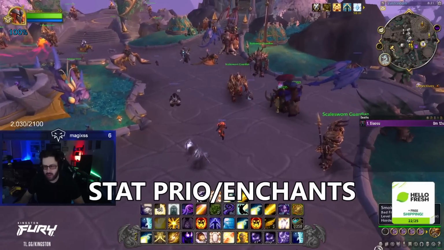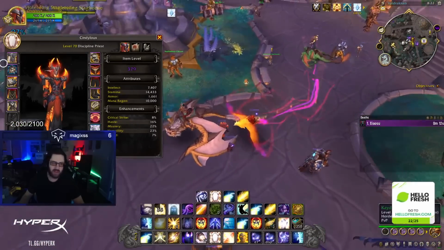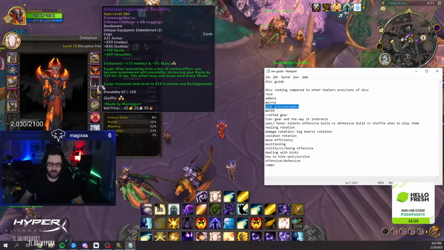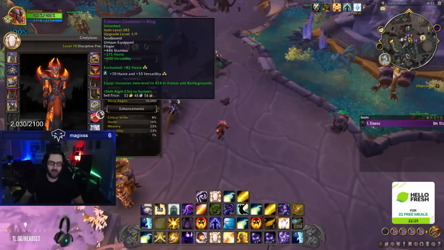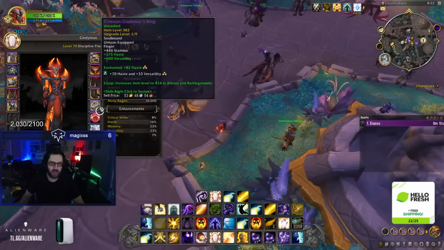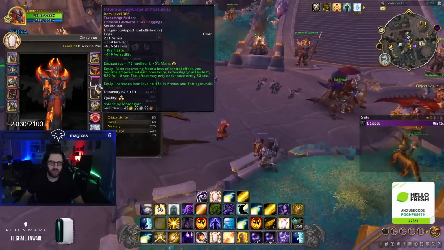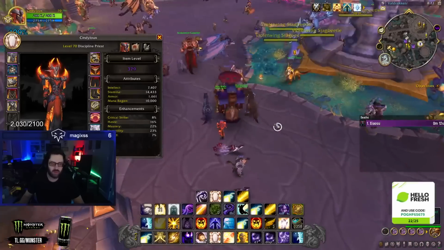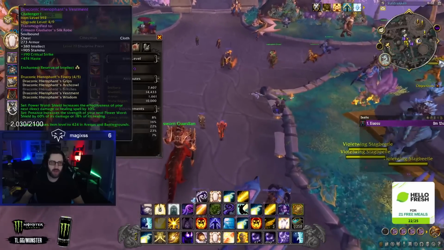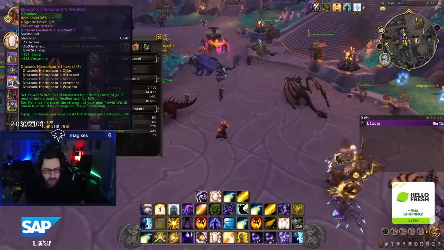Stat priority and enchants. So from what I understand, you want haste as Discipline. My gear is far from perfect, but when you play four pieces of tier, and I think four pieces is pretty good, you probably want to gem the versatility and haste gems and probably want to enchant versatility as well, just because your versatility will be a little bit low. I don't think your tier gear has a lot of versatility on it, and versatility is actually really good for Disc because the more damage you do, the more healing you do, and vice versa. But it's pretty nice. So yeah, I think haste and versatility is definitely the way to go.